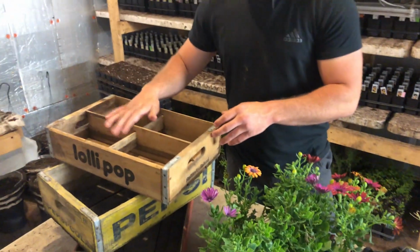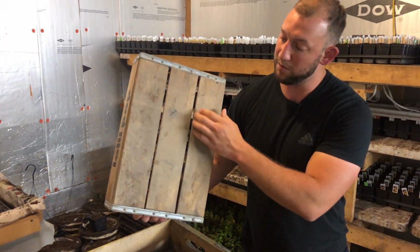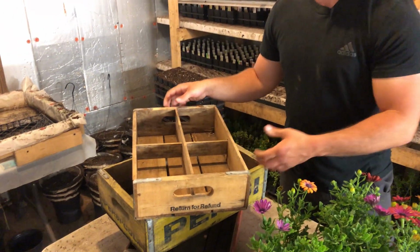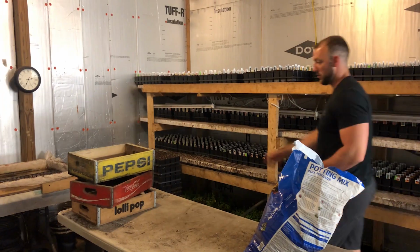I'm going to be using these 3 wooden boxes as our planter. The nice thing about what I'm using is that it comes with some holes in the bottom already, so I don't need to drill any drainage holes. If you want to use some old dressers, that's also a good thing to use as your planter, but just make sure you're drilling those drainage holes. So let's get started.